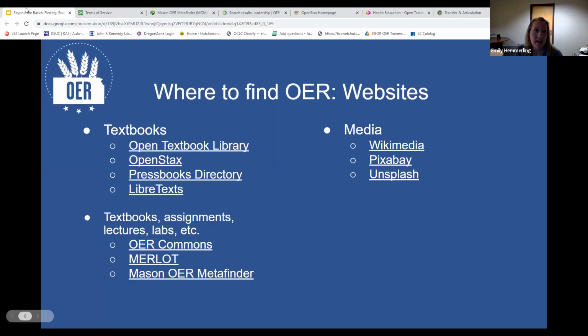So sometimes finding those licenses does require a little bit of reading just to verify. But for the most part, these three places are going to have those open licenses for their work, where you can freely use the image and you can edit it how you need to. And so Unsplash is very similar to Pixabay.